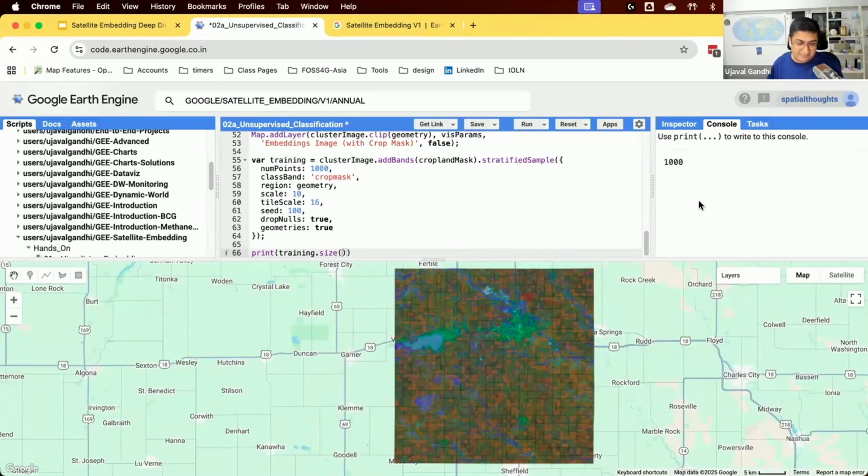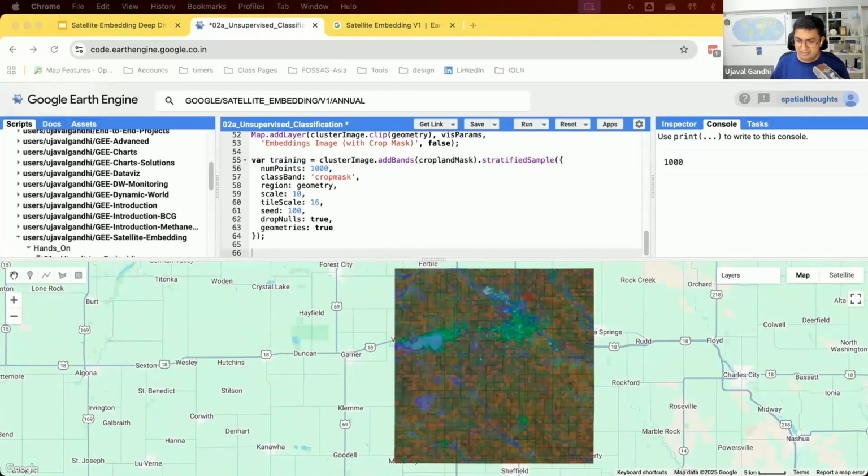So if you're trying to interactively visualize the results and you get computation timed out, you can export this data. A good practice is to always extract my samples and export them as assets. The export can run for as long as it needs to. And once I have them as an asset, I can then import it and continue my classification task. In our full example, we have the code for export and import of the samples. For now, for this region, this example works interactively, so I'm not going to bother exporting this.